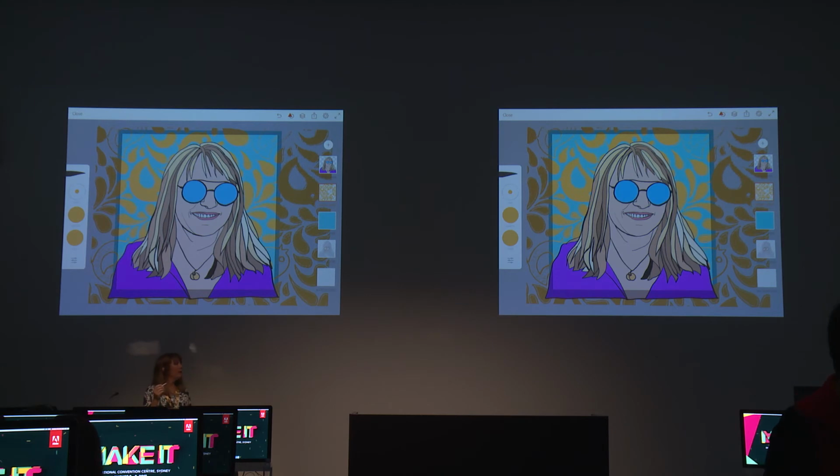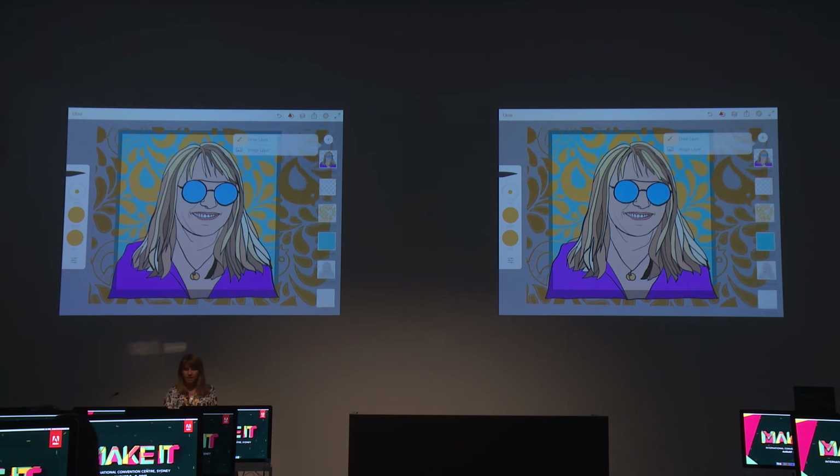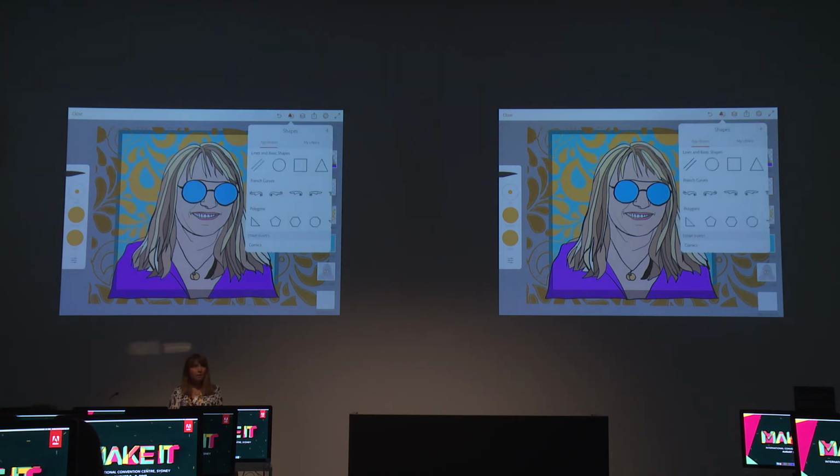Now, I told you that I had captured all of these ahead of time. So let me show you how you could find those, in case you don't like the one that you took a picture of here. Go ahead and create another layer by tapping the plus. You could do it on the same layer. Putting all of these on their own layer gives you more options for blending, which I'm going to show you here in a minute. So create a new layer, go back to the apps, go back to My Library.